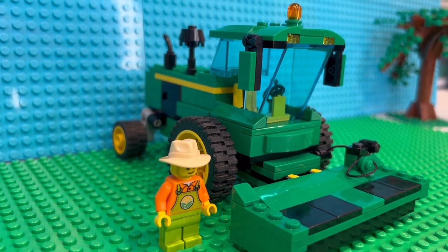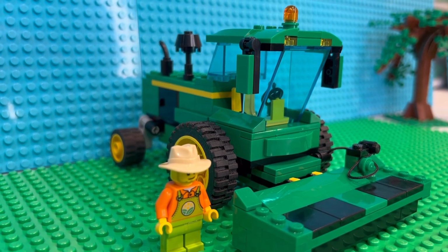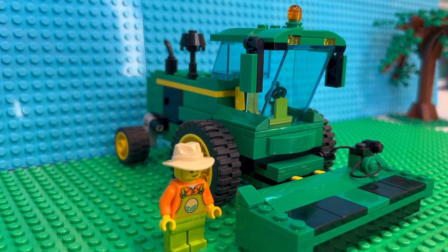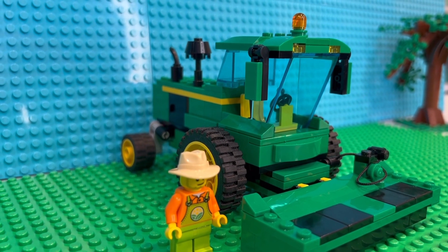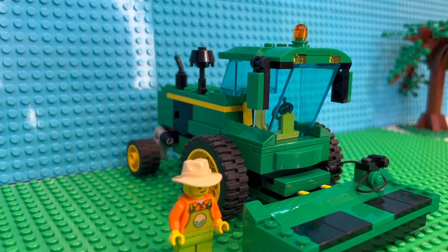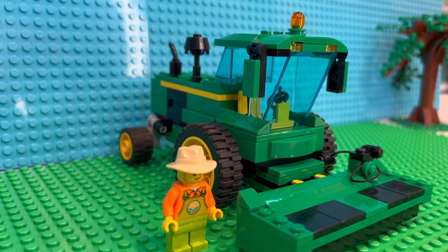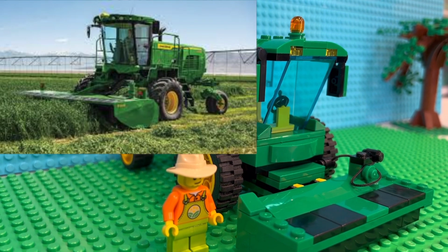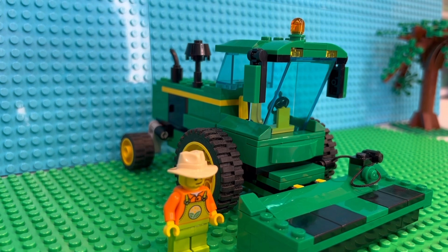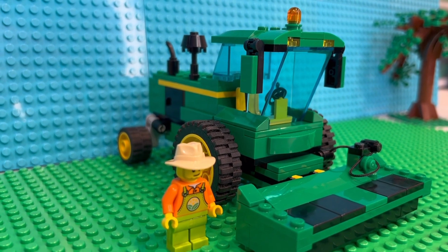I got a Swather that I made today, and up until a few months ago, I never heard of a Swather. I live in Missouri in the U.S., and the area where I live, we don't have a lot of flat farmland. So when I saw this on a video, just scrolling through random farming-related videos, it piqued my interest. So here we are, actually made one, minifig scale.